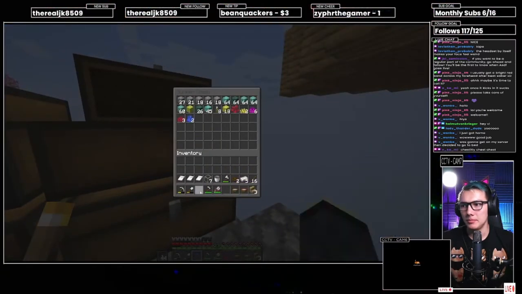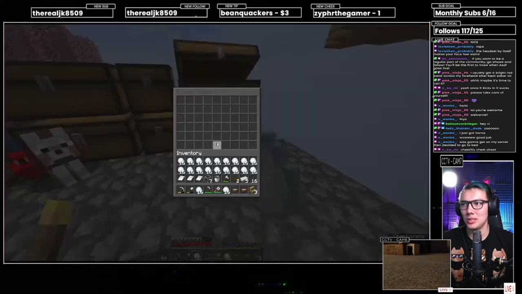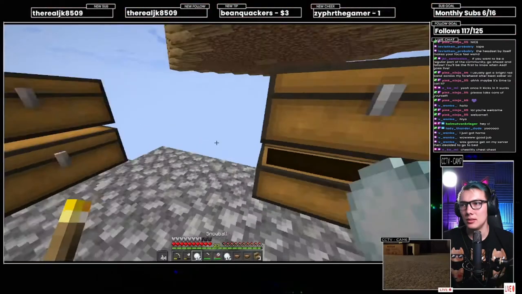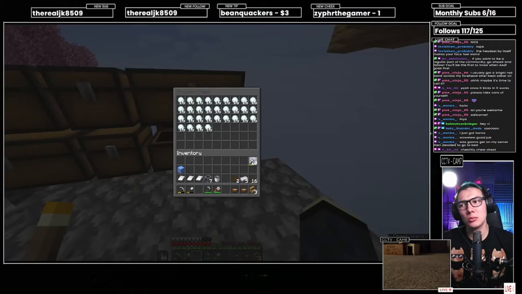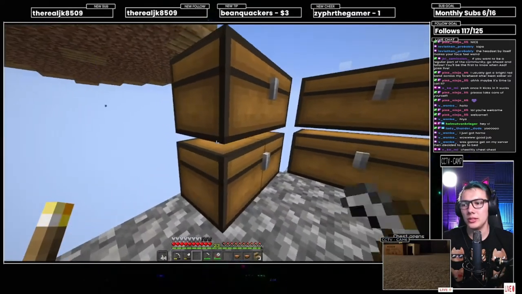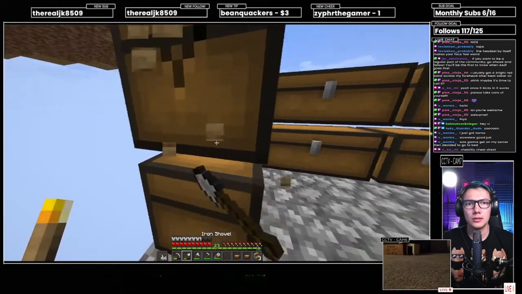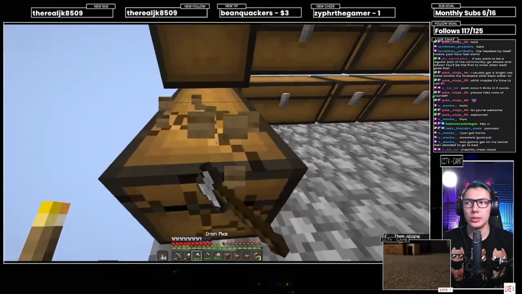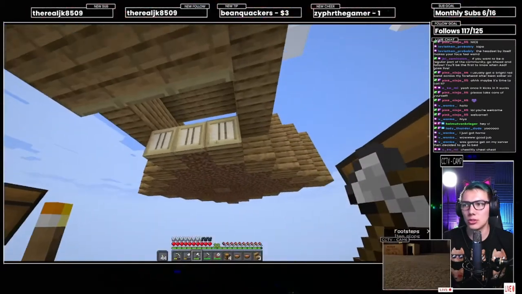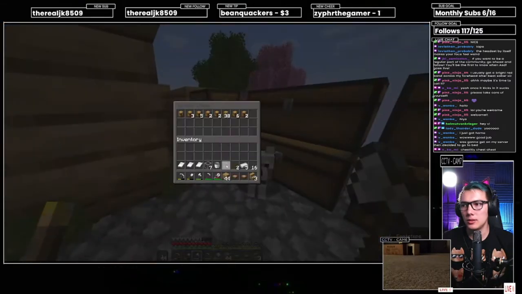Goodbye, Cat Cam. Hello, Cat Cam. I don't know why I'm keeping all these snowballs. I guess I can hunt blazes with them. Don't they do damage to blazes? Isn't that the big thing? Okay, those are empty now, so we can get these out of here. That's not how you break a chest. With a shovel? Imagine trying to break open a chest with a shovel, even if it's a sharp shovel. Okay, I need this back. I can put these here.